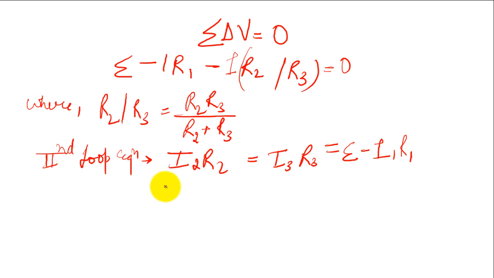Now, Kirchhoff junction rule states that the current entering a junction must be equals to the current exiting the junction. So from here we got current entering the junction must be equals to the current exiting the junction. Applying the rule of the junction in the circuit we get the junction rule where I1 is equals to I2 plus I3.